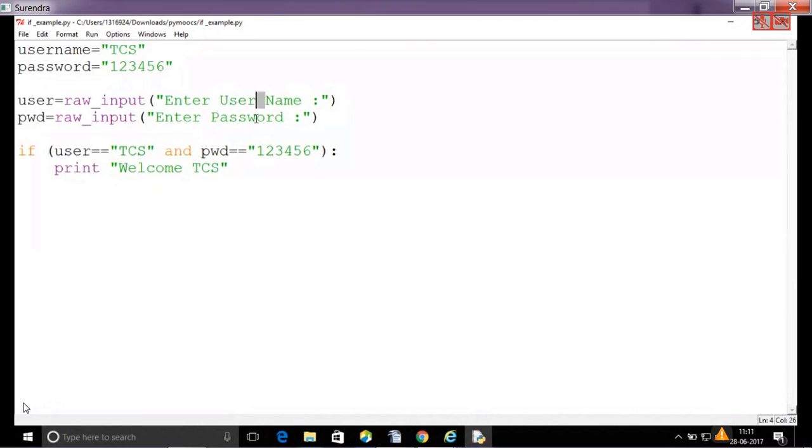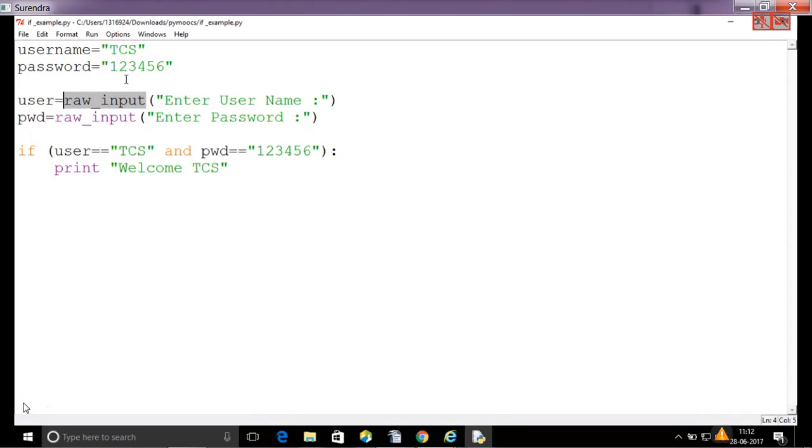Raw input is like scanf in C, and for those familiar with C++, it is cin.